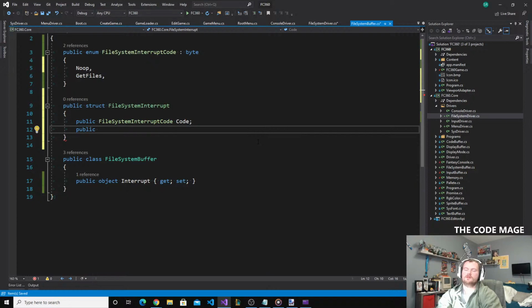Code, and then you'd have some sort of like, so a state, basically. So maybe you'd have here like a, I don't know, like a buffer index or something like that. That starts off at -1.